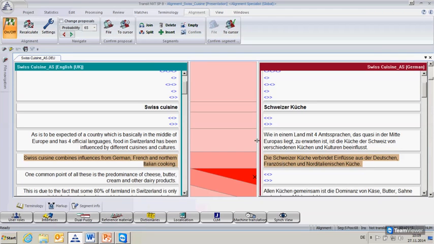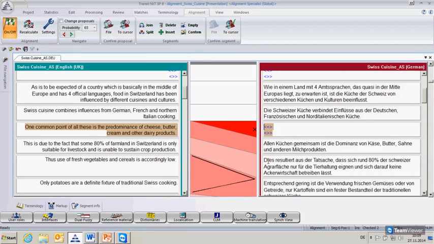The bars in the middle show which segment from the source is aligned to which segment in the target. And when we mark here, we can say, yes, we confirm the proposal Transit has made. And as soon as we confirm, all the color disappears. This shows us, okay, so far we are doing good. I just go a little bit further down so that you can see it better. We have the situation that we have an additional segment in between.